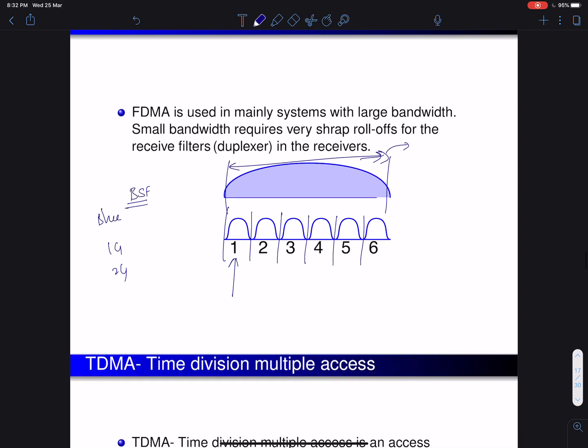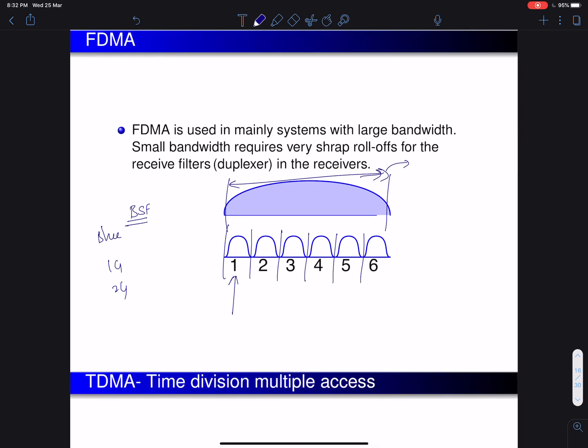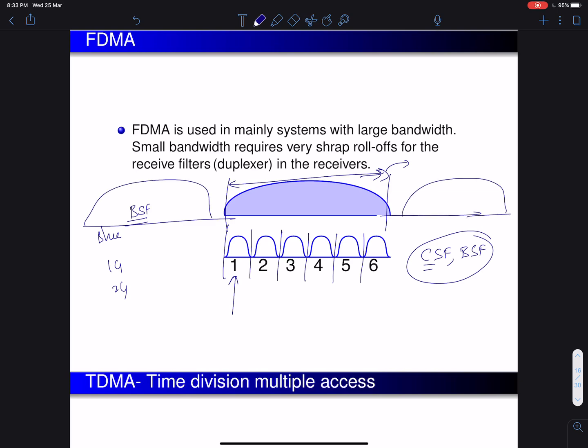So usually your transmitters and receivers will have two kinds of filters: a channel select filter and a band select filter. We'll talk about it when we talk about TDMA in more detail. Right now I'll just introduce you. You can have multiple standards here. For example, another standard can have a transmit band in this region and in this region. Two wireless devices which are compatible with a given standard should only take the desired band of interest into the system. So as soon as the signal enters the antenna, you will first have what we call the BSF or band select filter. That will select this entire band of frequencies.